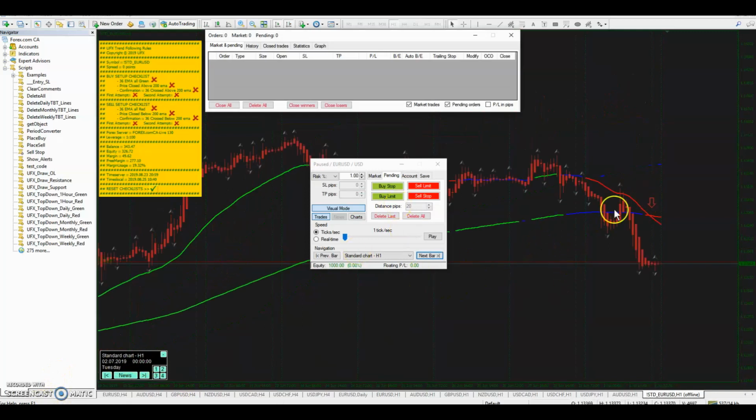Okay, so we got our first trade set up here to the downside. We're just going to walk through our sell setup checklist. The 36 EMA is all red. Yes, our price closed below the 200 EMA. And we've got the confirmation, the 36 cross below the 200. So we are going to do our first attempt here.